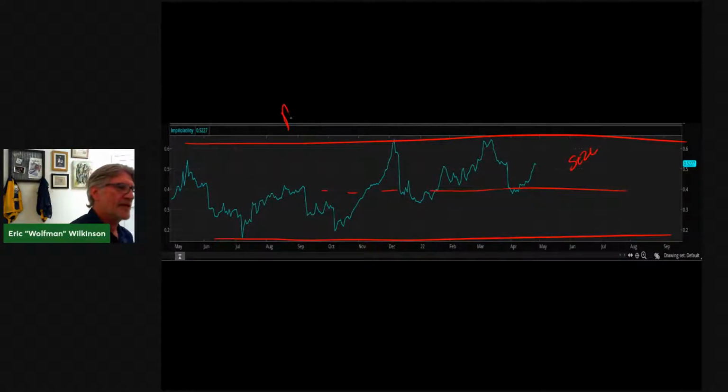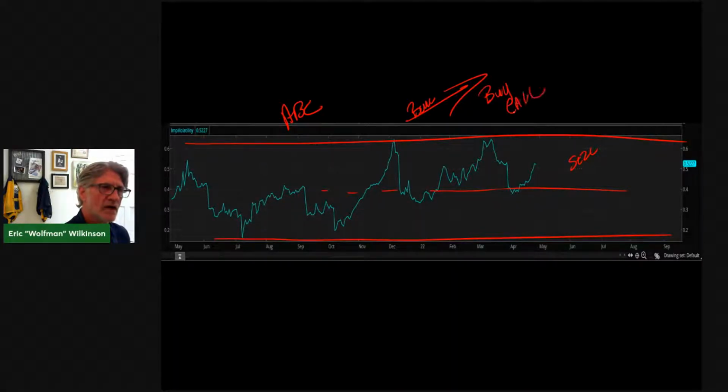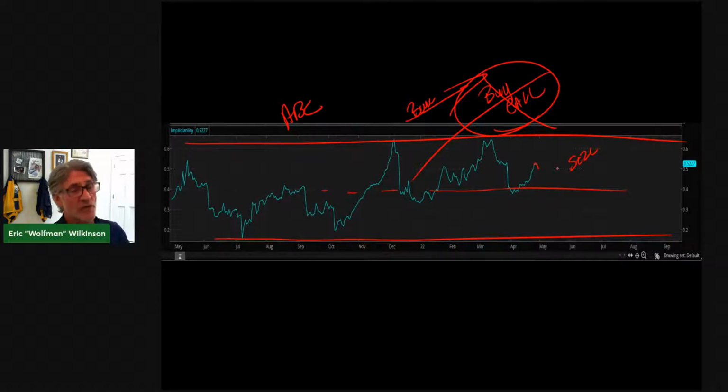So for ABC, whatever your directional assumption was, if you are thinking it's a bull move, right, you would not want to be buying calls. No, do not buy calls when volatility is starting to roll over there and in that sell zone. That's what I was talking about with Apple. Apple's going through the roof and folks were buying calls in that, helping volatility.